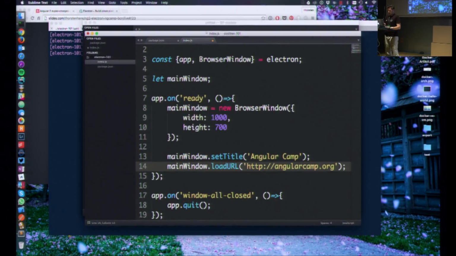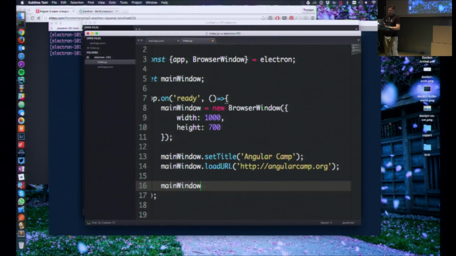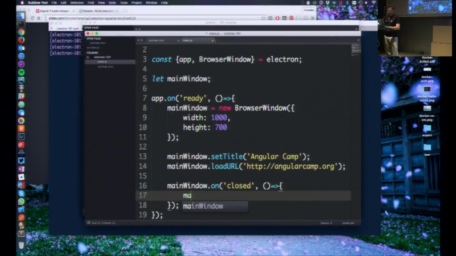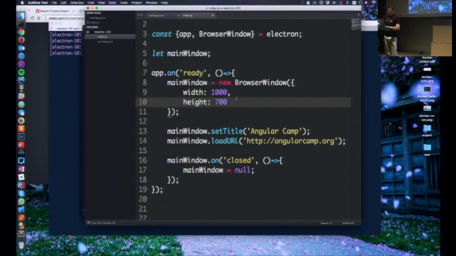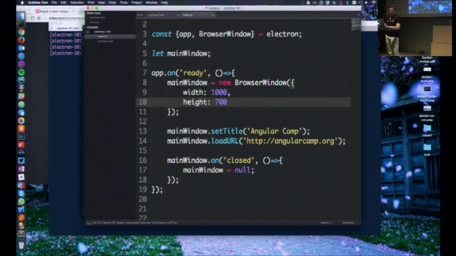And then we would like to add some window closed, some cleanup: main window.on('closed'). Then we would like to just clean up the things, main window equals null. Okay, and I think that's all. We could, again, here provide another title like loading or something else, but I think that should be fine for now. So we have an app actually being consumed from the public website, and I hope the web is able to display the site right now.